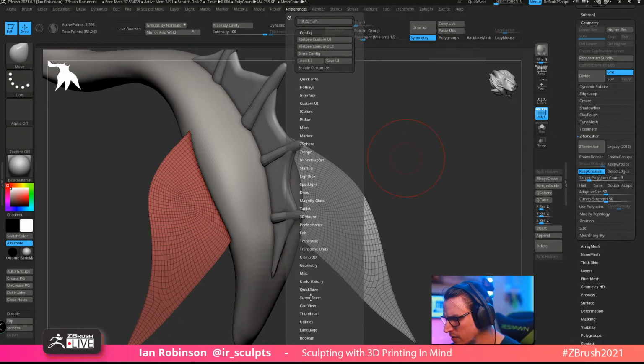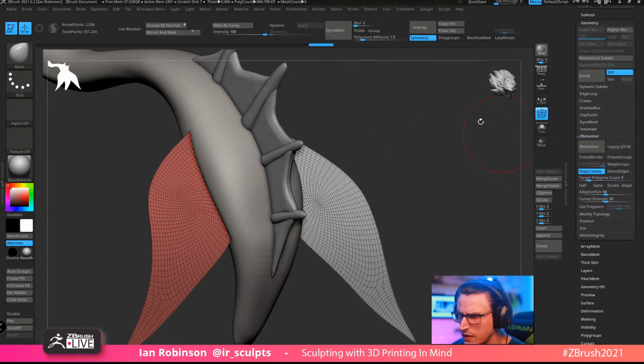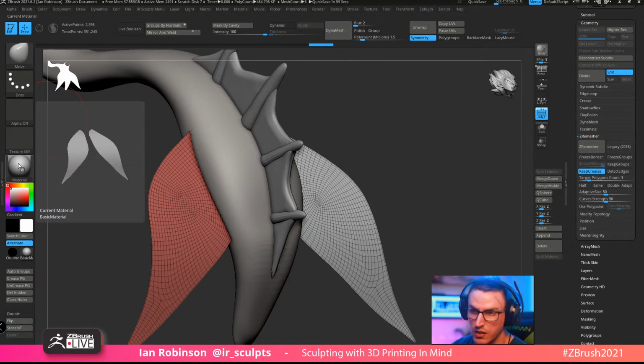Definitely reach out. You can ask Pixologic on YouTube, and you might be able to find that pretty quickly. It might be under the preferences, but again, I don't know right off the top of my head. I know if you hit Tab, that opens and closes some of your UI ports. H will hide some, but sorry. Definitely reach out to Pixologic, Twitter, or their support and ask. Also, Ask ZBrush on YouTube sometimes will pull that up too.